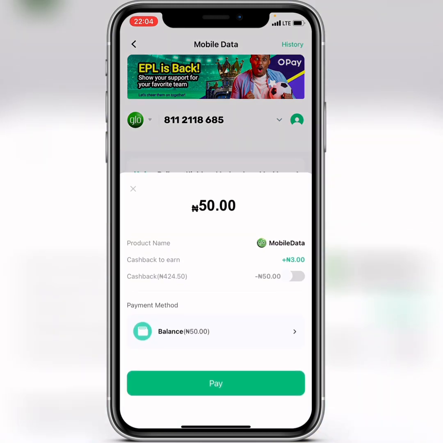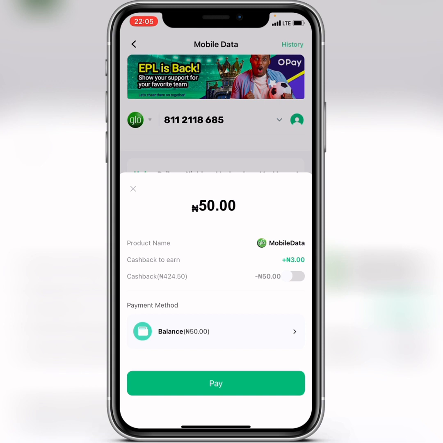Alright, so here you can see product name, that's Glow mobile data, and then cashback to earn. You can still earn cashback even when buying all these stuffs. Okay, then if you want to use your main balance, you can just go ahead and click on pay directly.